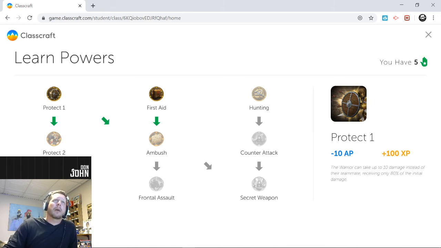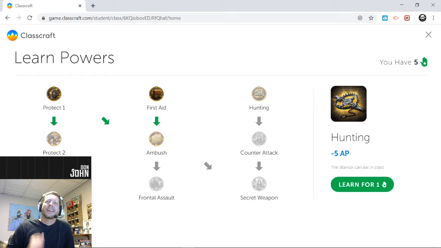But they can learn new powers like hunting. This is funny because at the beginning of the year when I introduced this to them, this is one that almost everybody who has it available gets, because they're not thinking deep into the game. They get hunting, and hunting allows them to eat in class. Of course, if you can't do that in your school, you might want to change that one and give it a new name or change it or whatever.